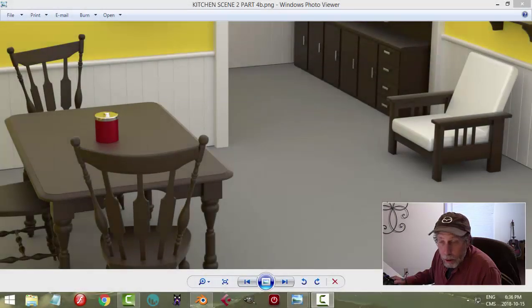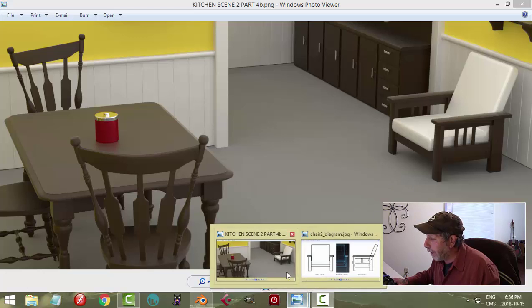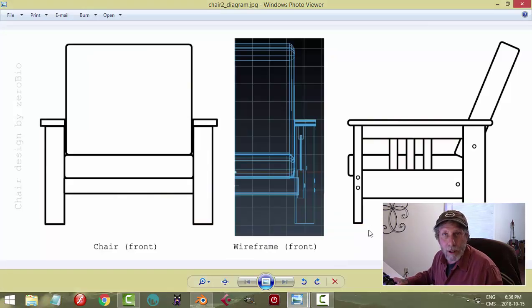This is a continuation of modeling a kitchen scene, and I want to do a quick video this time and model this luxurious chair. I don't know why it's sitting in the kitchen, but it just seems like it would fit there. I looked at some reference images of chairs and I didn't quite find what I wanted, so I sort of took some ideas from what I saw and I created a chair of my own to some extent.